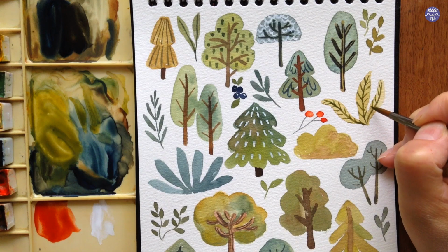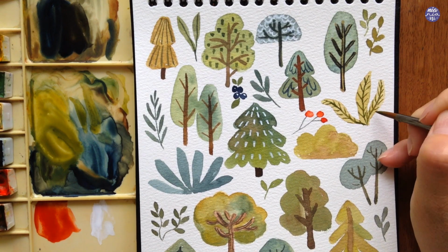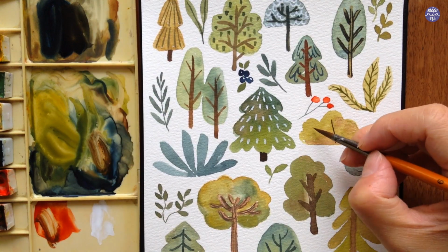By the way, you can also use a small brush for this, so it's much easier to control the lines, and make sure you're using a light load on your brush with a thicker consistency.